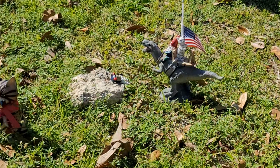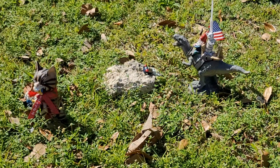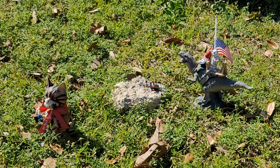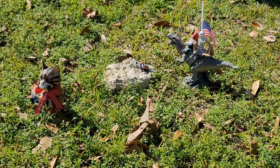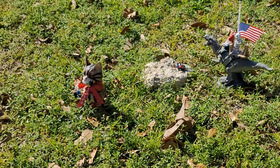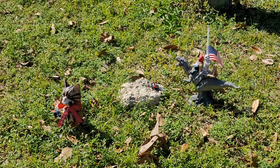Now here's a really strange thing — this house is at the end of our street on a corner, and every now and then they put out toys. No explanation. This one seems to have a flag at half-mast. At one point there was a dog that looked almost life-size, and unfortunately somebody took the dog. But when the dog was there, it was great at stopping traffic from speeding down the street.